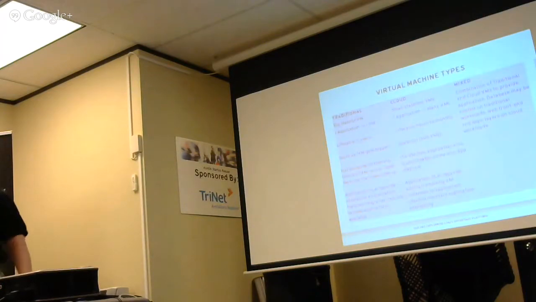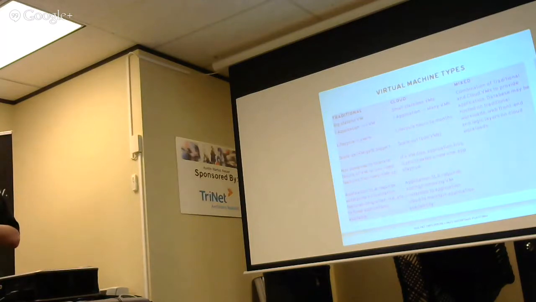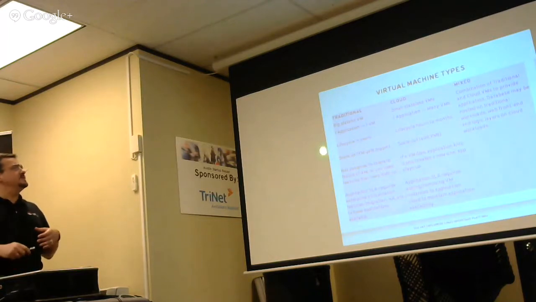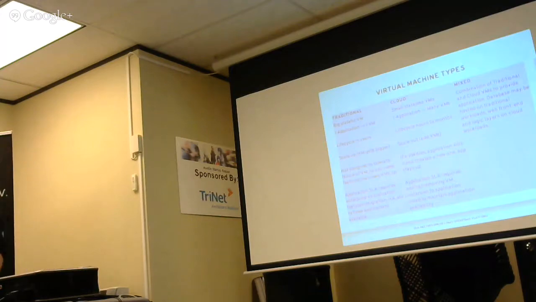So as an example, in traditional environments, you've got big stateful VMs, you've got Oracle databases or application instances or whatever, where if you lose that, you're in trouble. These life cycles are going to be in years. You're going to scale these virtual machines bigger as the load gets bigger. They're not designed to tolerate failures of the VM, so you're going to work really hard to make sure that VM stays up and is healthy all the time. And there are going to be typically strong SLAs around the performance on that machine.